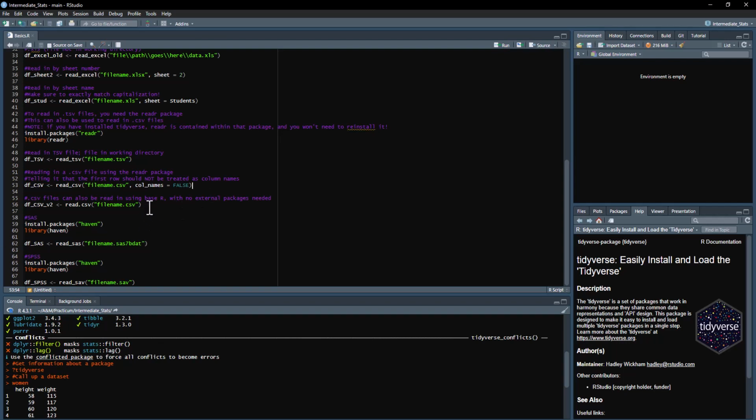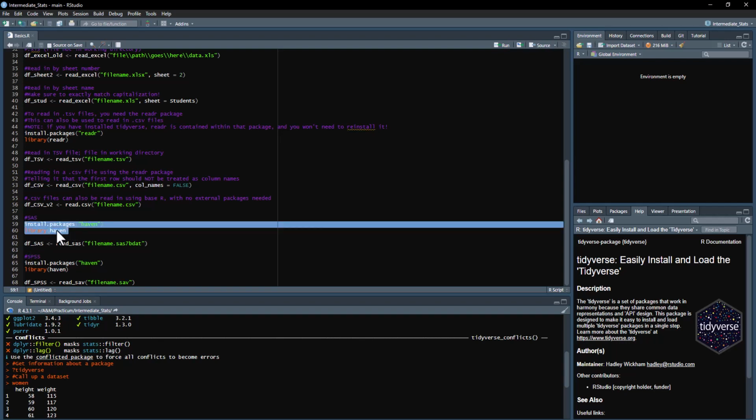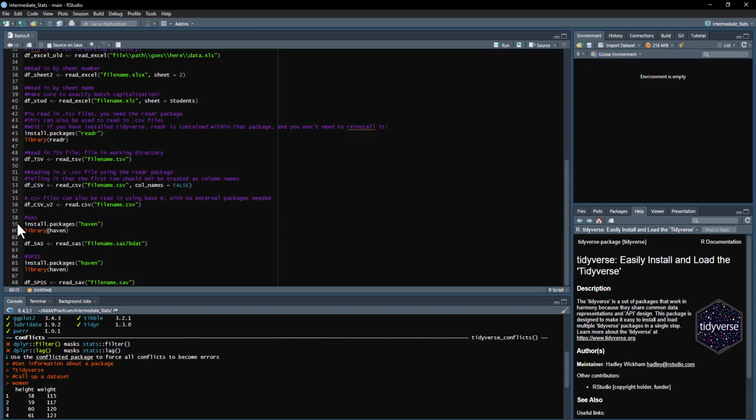Another way to read in CSV files is by simply using base R. So you can use read.csv to read in a CSV file as well. SAS files, SPSS files are both going to use the package Haven. So again, if you haven't installed it yet, you would install the package.